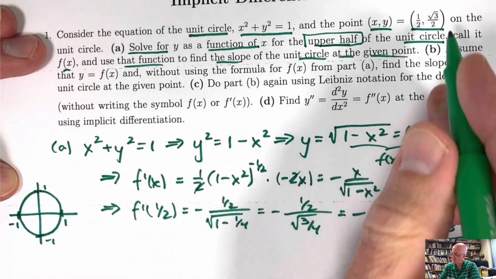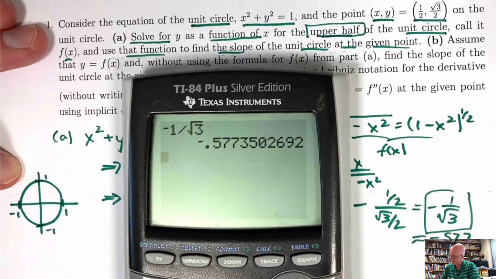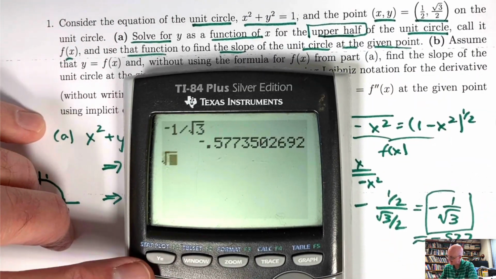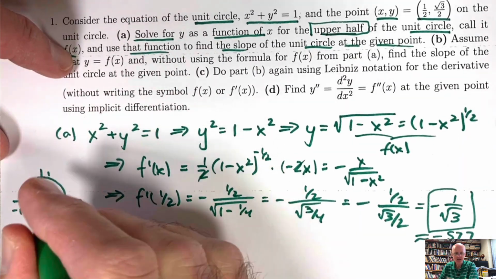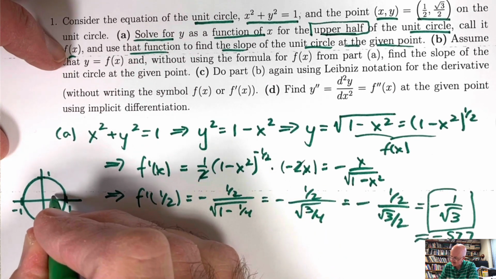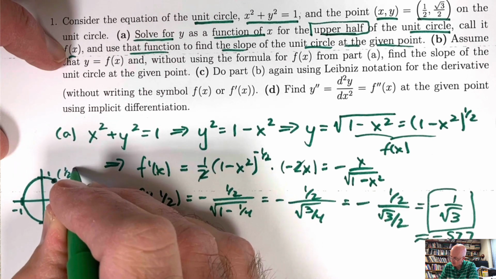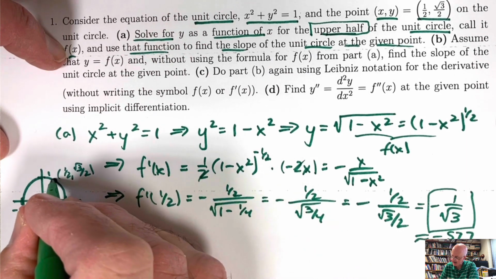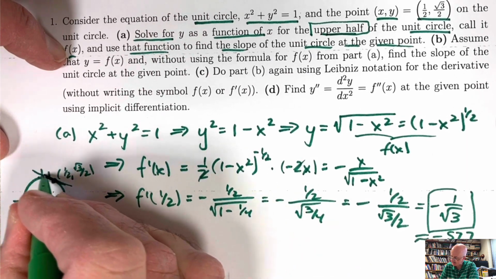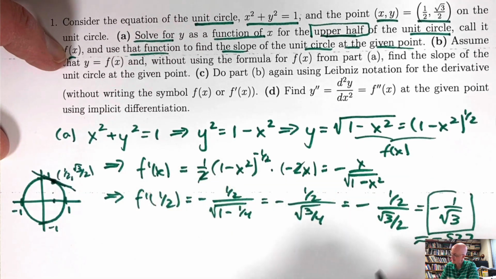The point has coordinates 1/2, square root of 3 over 2. Square root of 3 over 2 is, I think, 0.866. I better double check that just to make sure. Square root of 3 divided by 2 is 0.866. So it's a point that would be right about here or so. There's 1/2 right there. There is 1/2, square root of 3 over 2. We've just found the slope of the curve at that point, the slope of its tangent line. The tangent line would look about like this. You can certainly see that the slope is negative, and it doesn't look super steep. Certainly something between -1 and 0 seems reasonable.